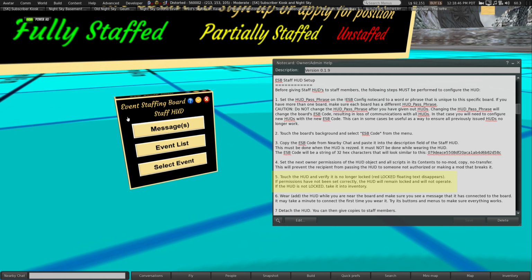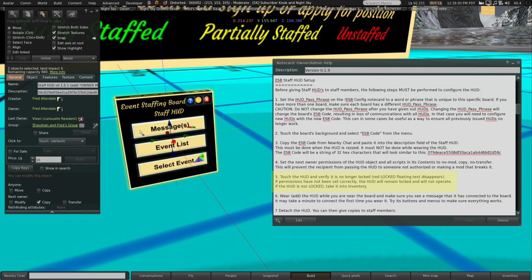So then we're going to take the HUD back in inventory, but before we do that, we want to make sure that it has the name that we want. So I'm going to go into the HUD itself and delete this long suffix that's been put on it. It's just a reminder to change the permissions once you've done that. And you can name the HUD something else if you want to. This is just the default name. The name of the HUD doesn't really matter.